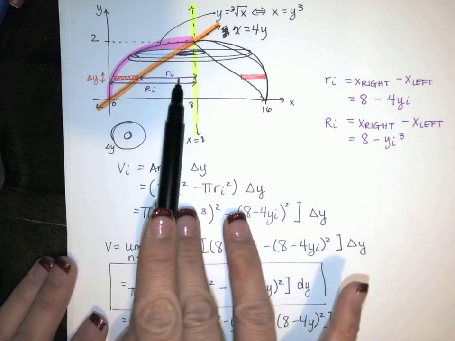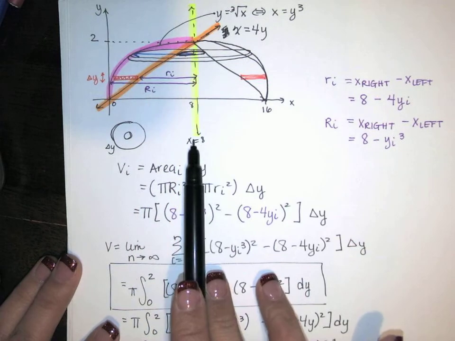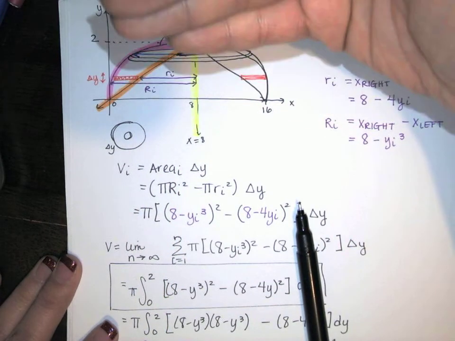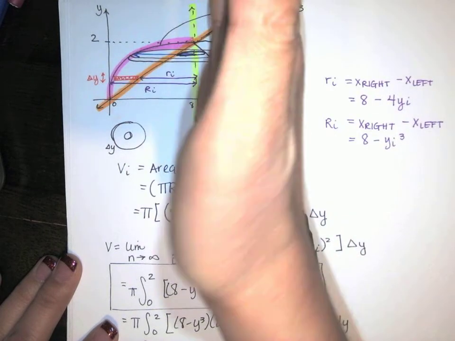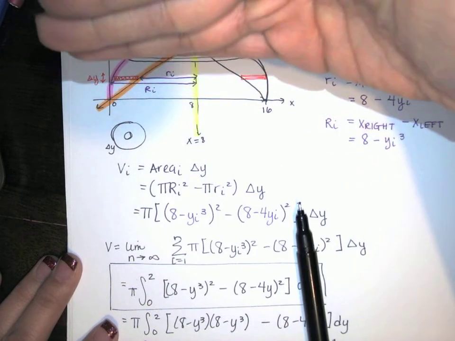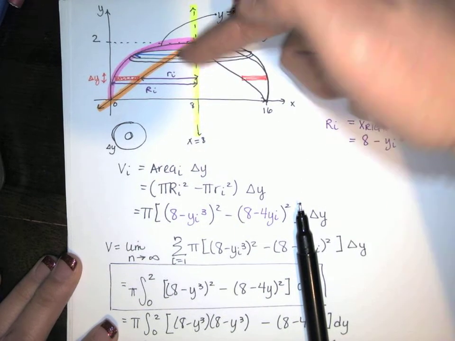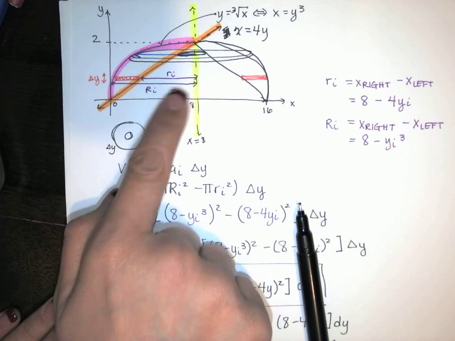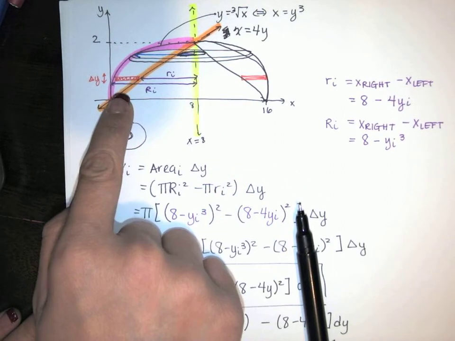So look what we did. We were revolving it around a horizontal line. So we sliced perpendicular to, or excuse me, I said horizontal, vertical line, excuse me. We were rotating around a vertical line. So when we slice perpendicular to a vertical line, we get slices like this. So that means we're integrating with respect to y. And that means when we're using the disc or washer method, the radii look like this.